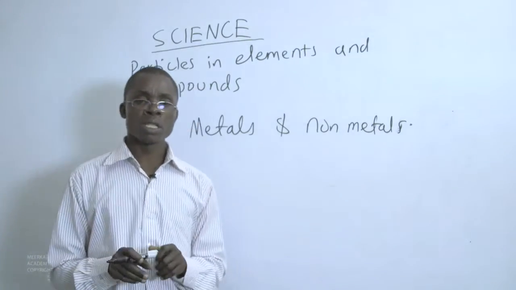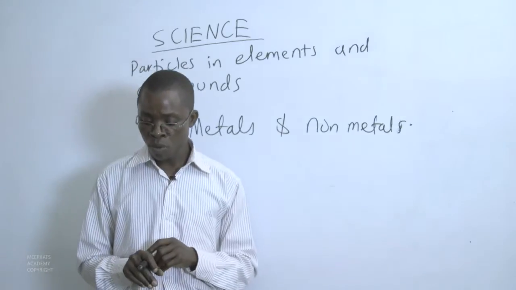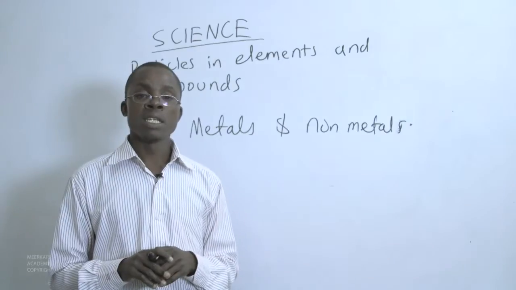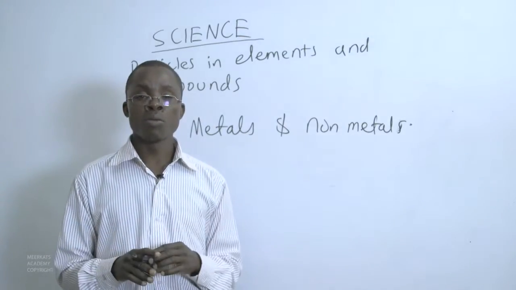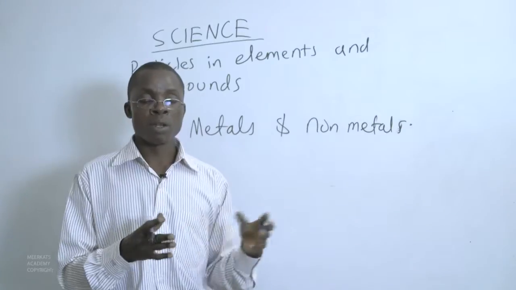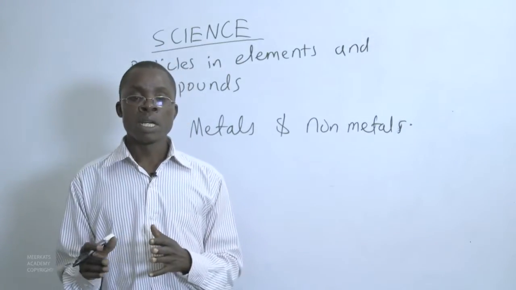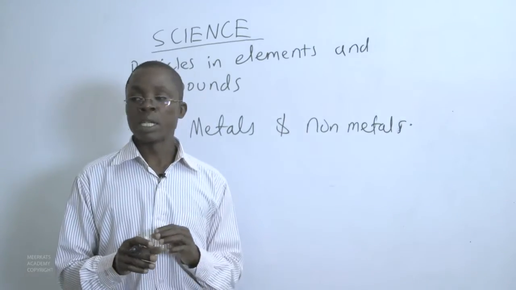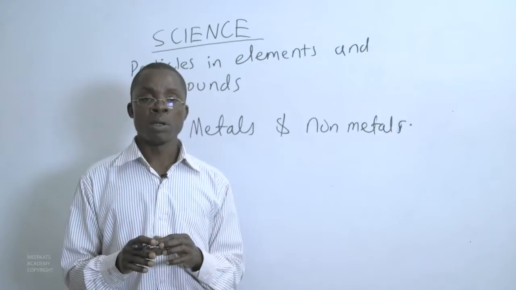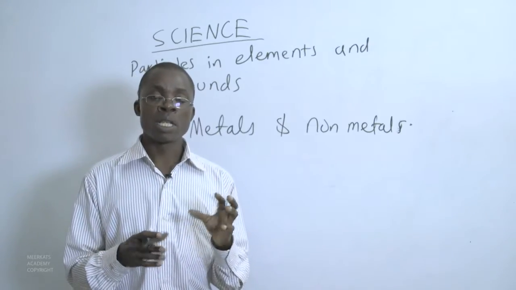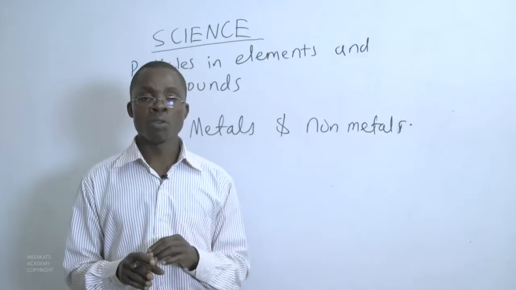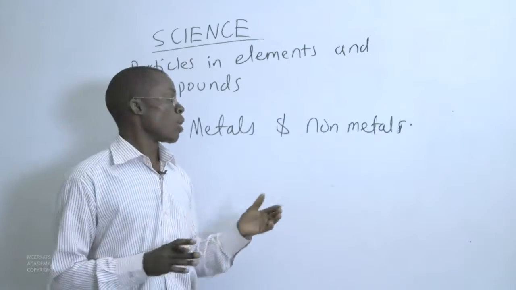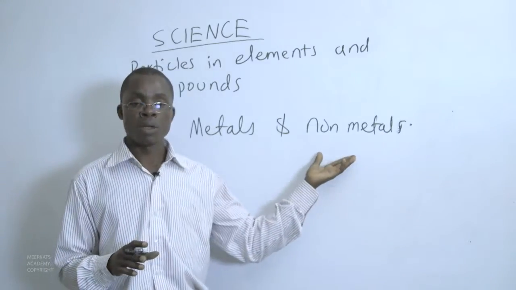But you need also to understand that the periodic table is made up of so many elements, around 118 elements, 92 of them being physically present. You can find them, but the others are found only when we have radioactive decay. They exist for a very short period, but even if it's for a short period, they are there. So giving a total of 118 elements in the periodic table. Out of all those, we have metals and nonmetals.